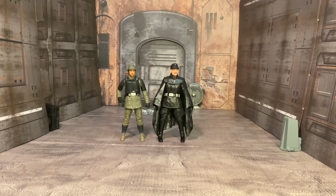But I understand why they like to go with the molded cape, because you can add the little wrinkles and whatnot, a little more texture and detail to it, as opposed to just getting a soft goods cape that just lays on the character. But I prefer the soft goods because you can actually pose that. Just some minor gripes with the Imperial Officer figure, but I do like him. I think he's absolutely great. I think he'll go good with the rest of your Imperial contingent, stormtroopers, other Imperial officers. Really, really excited to have these two guys in my collection.